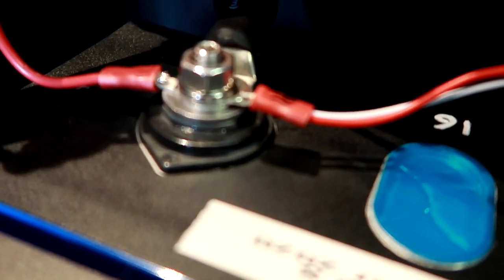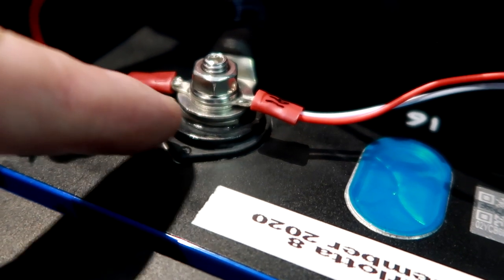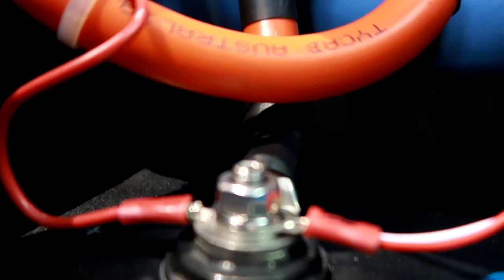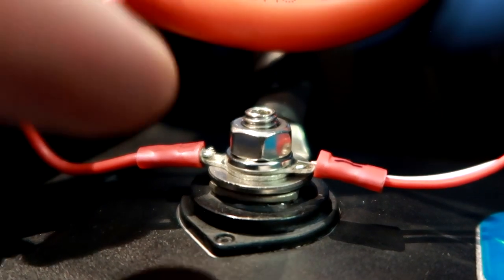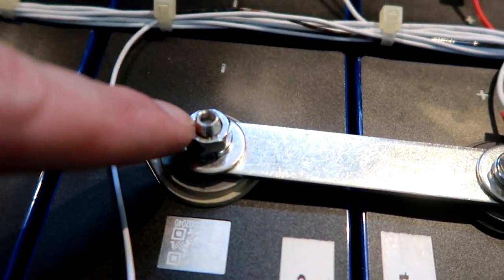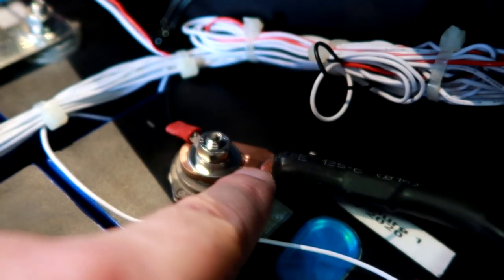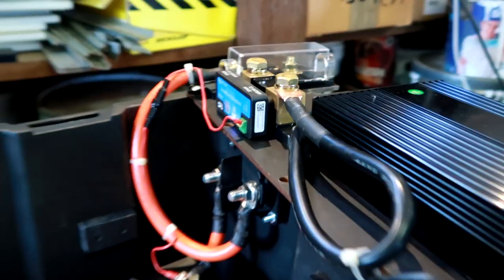This is probably the most occupied stud at the moment — we've got a 6mm ring terminal, then two ring terminals for the balance lead and for the shunt, washer, spring washer, and the nut. You can see the thread — that's maybe just one and a half to two millimeters at the top. So a 20mm set screw is working fine, but you can also go for 25mm if you have bigger bus bars, want to double them up, or if your ring terminals are thicker — all kinds of stuff. You can easily go with 25mm.